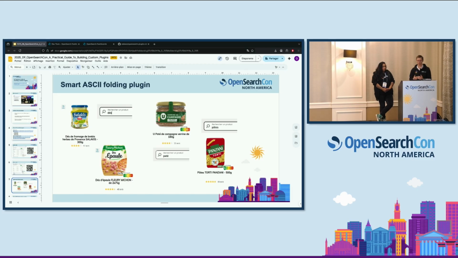So if you use the ASCII folding filter that comes with OpenSearch, you will have some surprises. And the same with the second example here, where you have pâte, which means pasta, and pâté, which means a specific dish which is nothing but pasta. So it's not pasta.